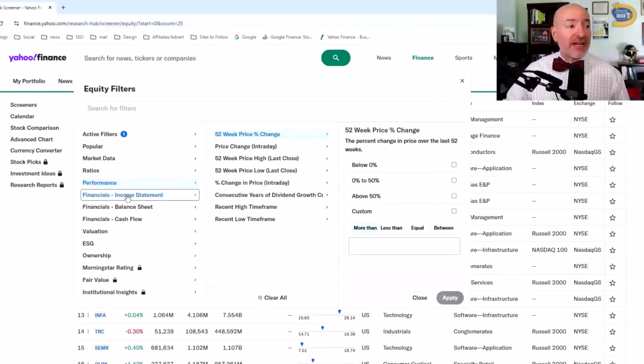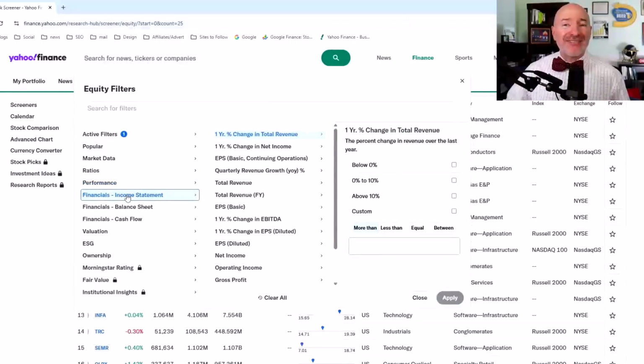Here we've got the financials. With the three financial statements, you've got your income statement, your balance sheet, and your cash flows. Obviously, as an analyst, I went blind making cash flow models, studying the cash flow statement. Income statement, I'm not quite as much a fan of, just because there are so many shenanigans, so many accounting tricks that companies can use to make that income statement look better. But it is something you want to look at.